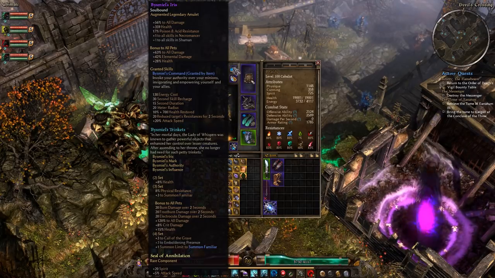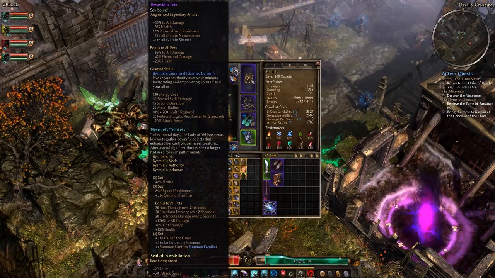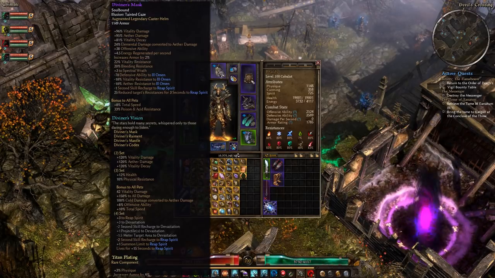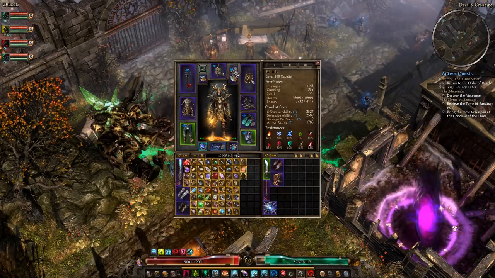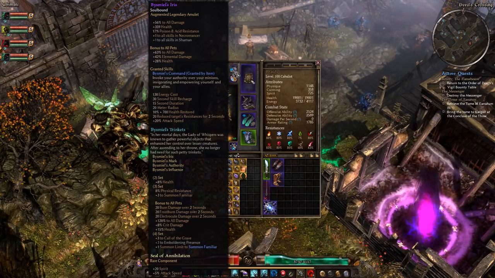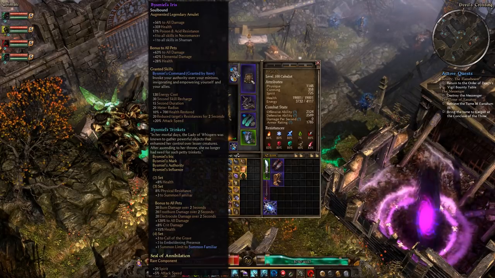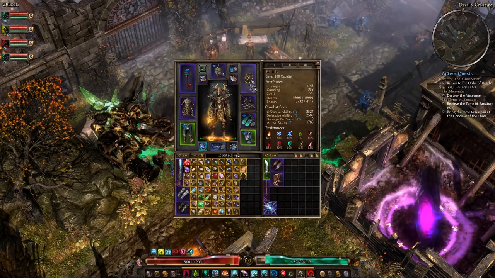It gives your pets the ability to give 20% reduced target's resistance for 2 seconds when they hit anything. It does not stack with the Reap Spirit debuff, however, Reap Spirit only hits 1 target. So this still is some value. It's going to allow you to have your pets dropping resist across the board on everything they hit, as well as giving pets 20% increased attack speed. So still really good overall for us.